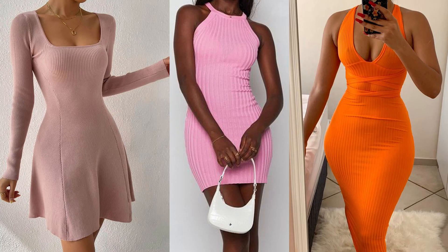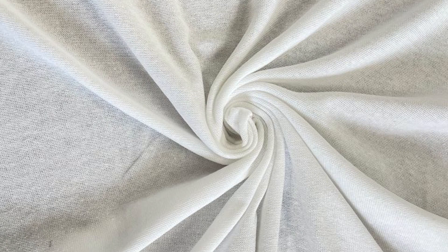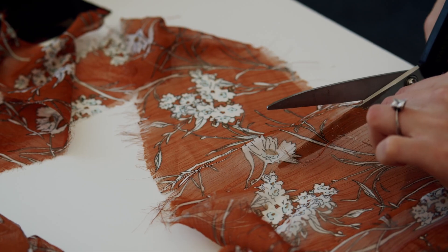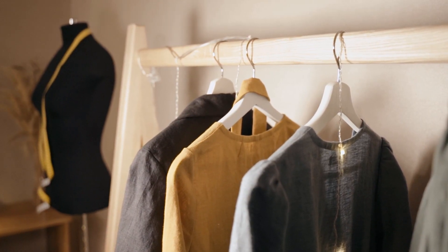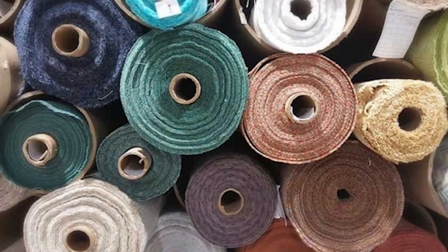Mistake four: using the incorrect fabric. This can make or break the clothes that you're making. If you're making a dress that's best made with heavy knit fabrics but you use interlock fabric, it may not fit you the same way because interlock only stretches one way. If you're making a circle skirt and you use a very lightweight fabric, you may not get the flared effect that you want because the fabric is too light. If you want your clothes to come out perfectly, use the appropriate fabric. Consider the weight of the fabric, the way the fabric drapes, and how stretchy it is.